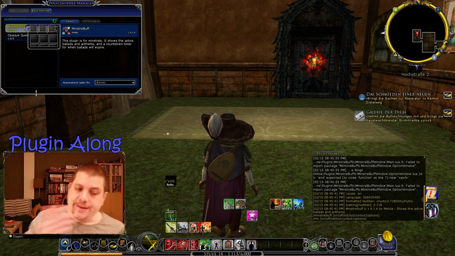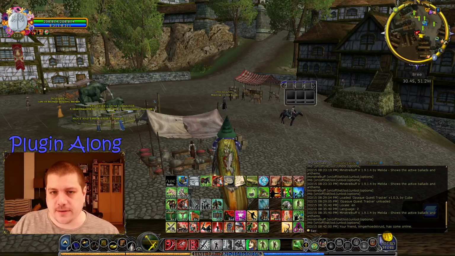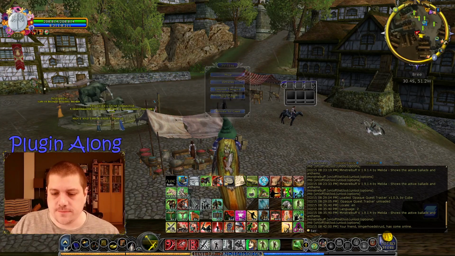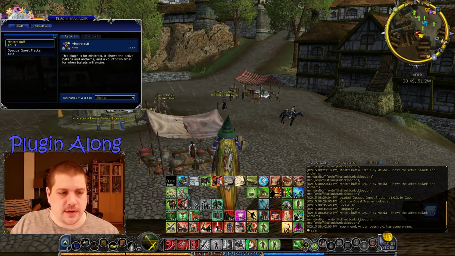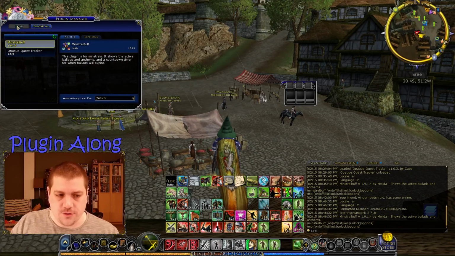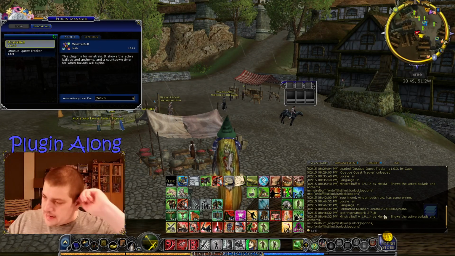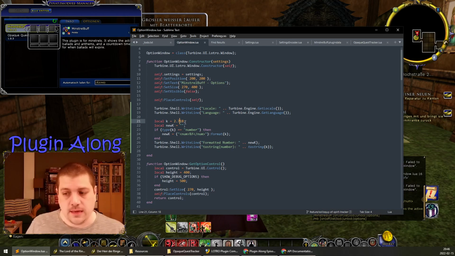Okay, so awesome. And just for completeness, let's come back in here, and we'll go ahead and system, plugin manager, and we're going to go ahead and unload and load. And we've got same thing, 2.718 and 2.718. Awesome. So this is not going to be the problem that I thought it was.